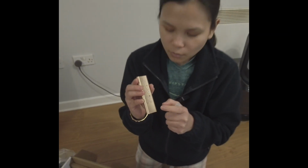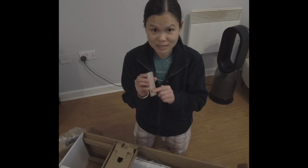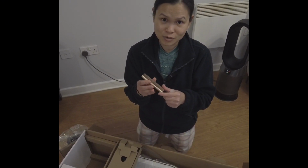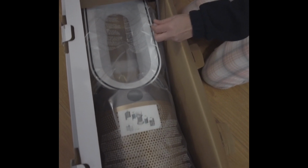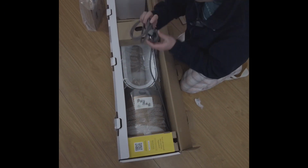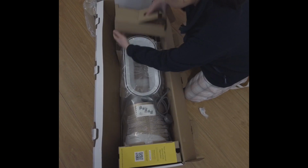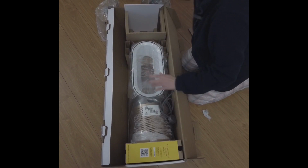We had one remote for our old Dyson, but we lost it. Its color is black. So this one's gold, so it's terno. Twinning. No, it's not twinning, it's just terno. So let me just put that there. And the plug. Yeah. Nothing more, I think.